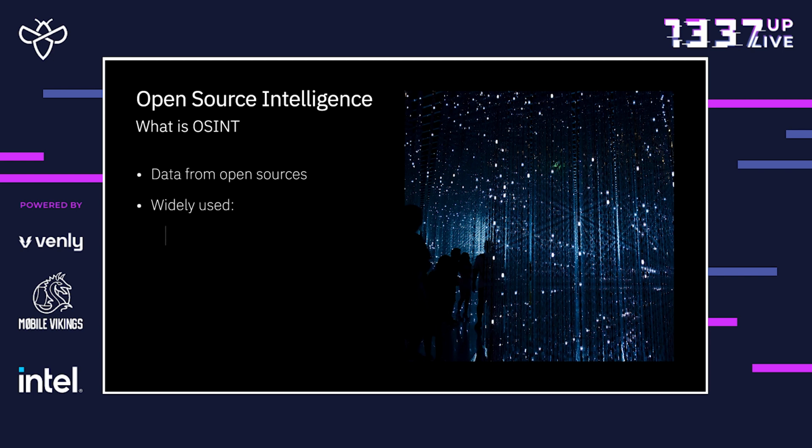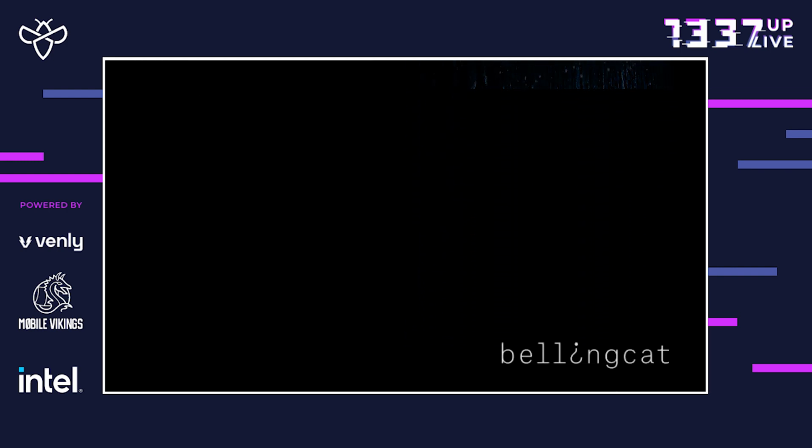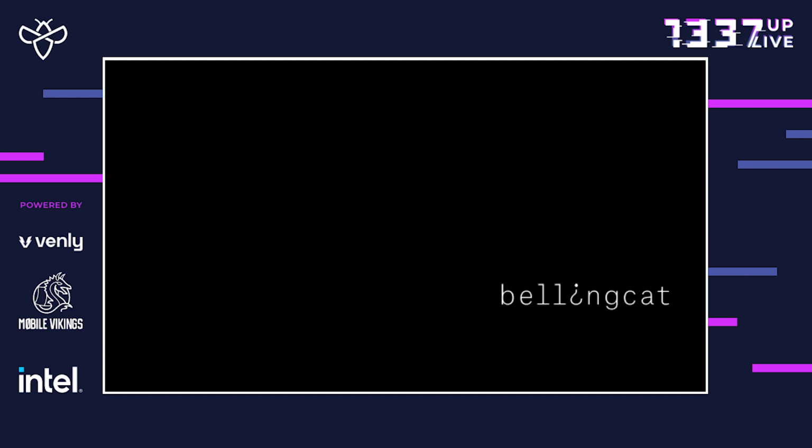For example, law enforcement. They use social media to get more information about a suspect. Also, with journalism. Videos shared on social media can be verified by looking up the exact location on Google Maps. At this very moment, it's also happening with a lot of images and videos about the war in Ukraine. To give you an idea of OSINT and how it can be used by journalists, I will tell something about one of Bellingcat's published articles about the investigation on MH17.